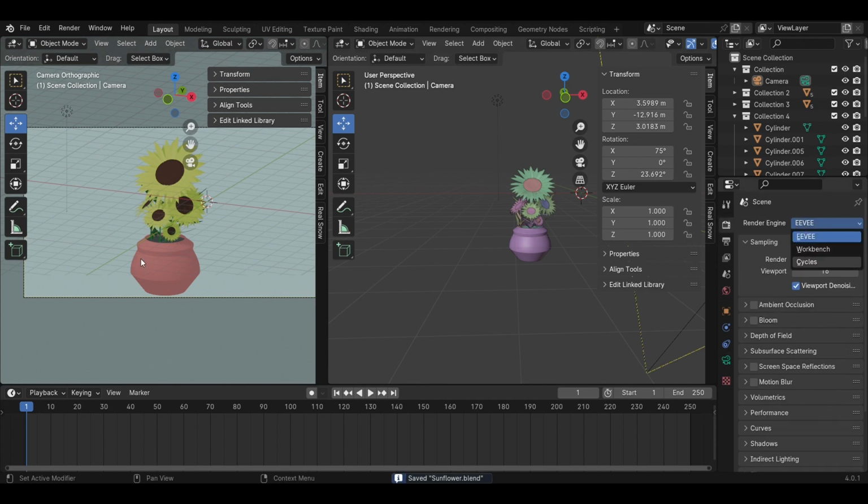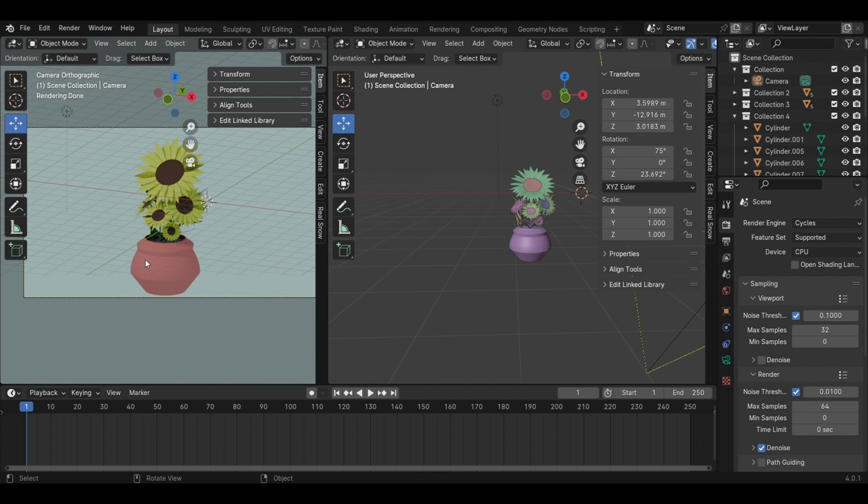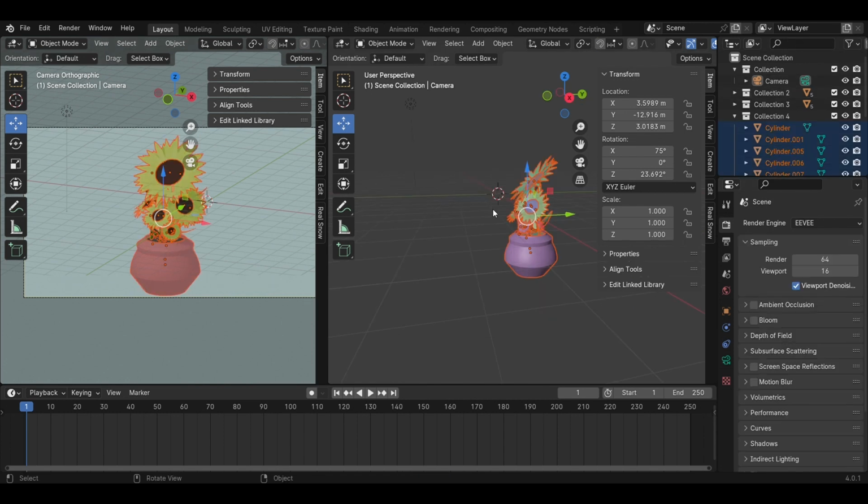When everything's done, we start adjusting the camera's angles to get a perfect image.